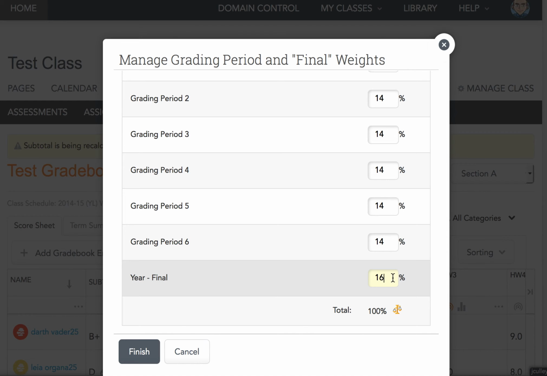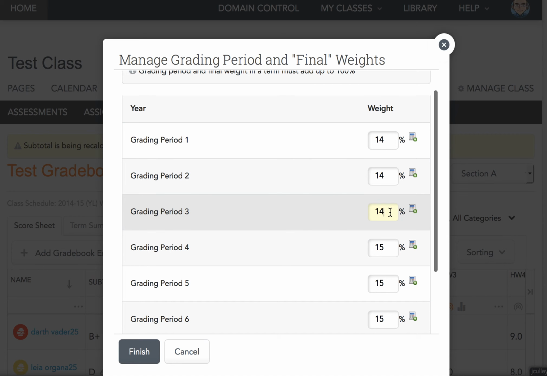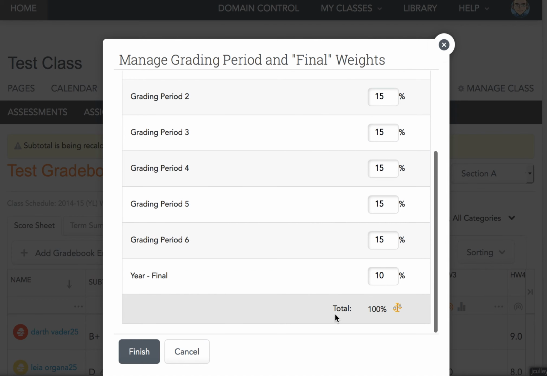So the way to change this is you simply change 16 to 10, all right, and then if you change each one of these grading periods or snapshots to 15, if you want them all weighted equally, then that will work out to 100.